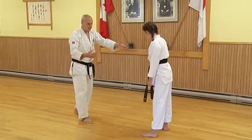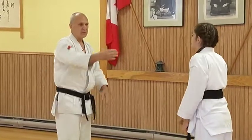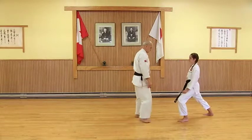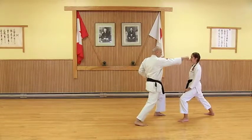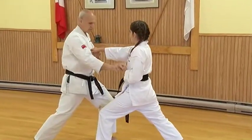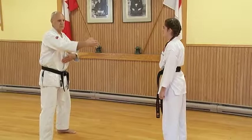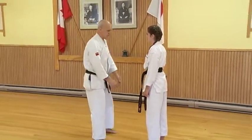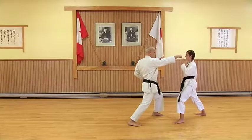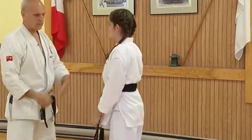Okay. The reason why that is as well, not only does she win the fight, imaginary fight, but we have to keep the distance. Okay, put your right leg back. Okay, so we're here. I countered, do the block, rising block. Okay, then you win. Okay, so now you step up, standing back. All right, distance is not there. Then we have to adjust our distance again. Let's do it again. Okay, so we're here, block and counter. Okay, now stand up, stepping forward. Now we have the same distance.